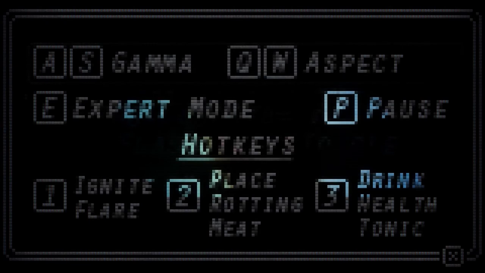E activates expert mode, ladies and gentlemen. What does expert mode mean? Well, it basically removes such things as indicators as to what we can examine. The little X that pops up. Yes, we wouldn't have that if we turn expert mode on, but I am not that hardcore. I want you guys to have something to look at as well, and therefore I am not gonna go with that. P for pause, of course.